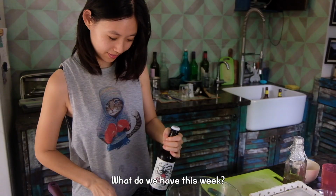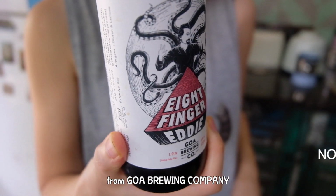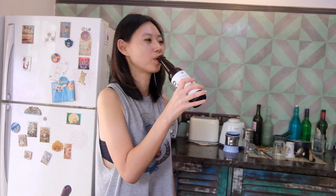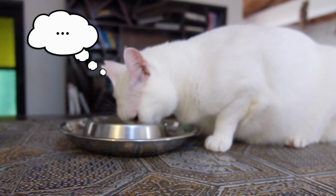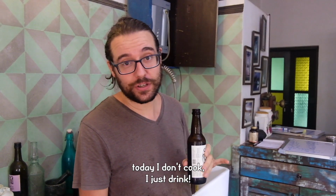What do we have this week? This week we have an 8-finger Eddie from Goa Brewing Company. This is IPA. It's one of my favorite. Oh, very nice. Today I don't cook, I just drink.